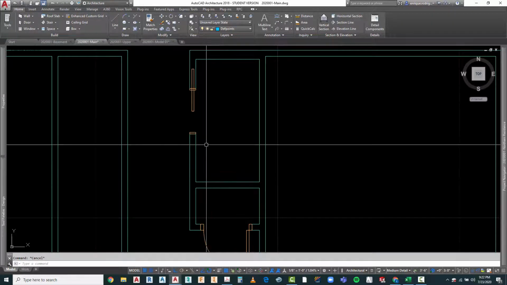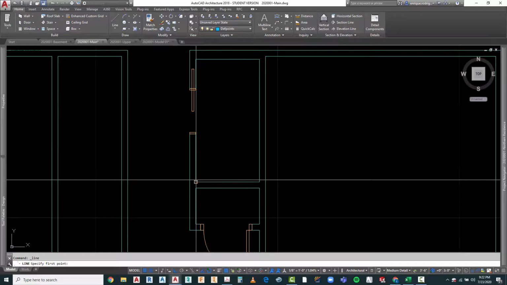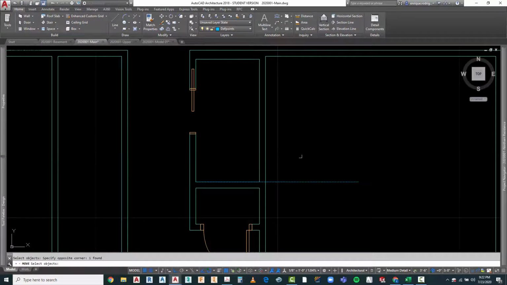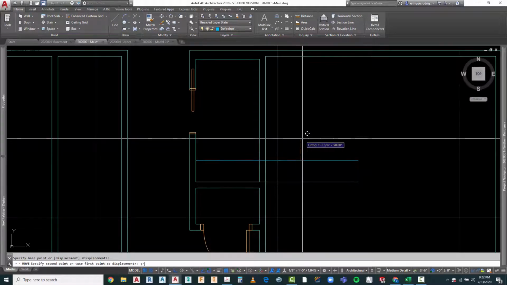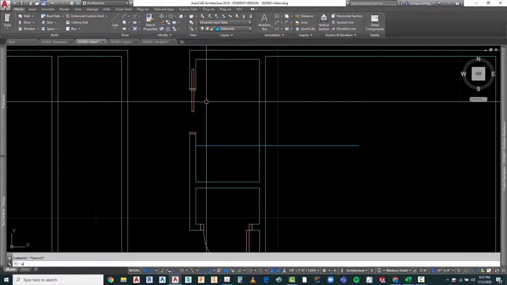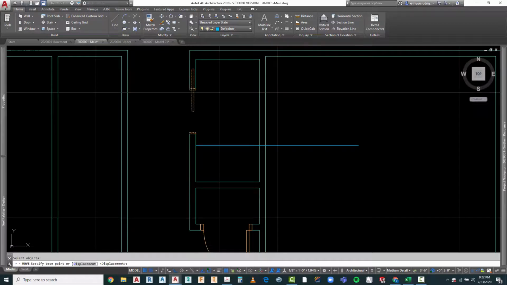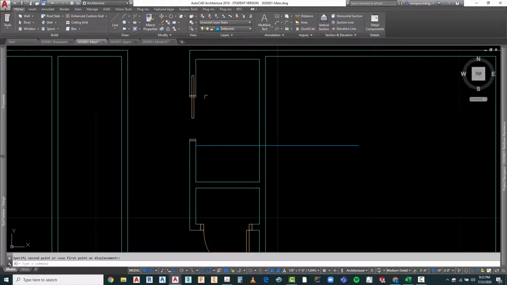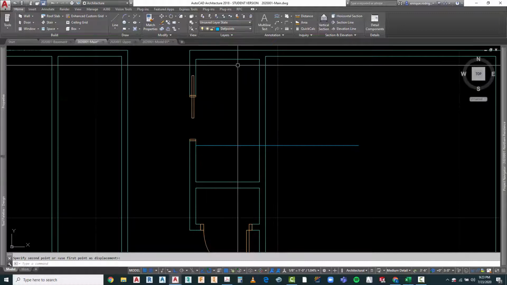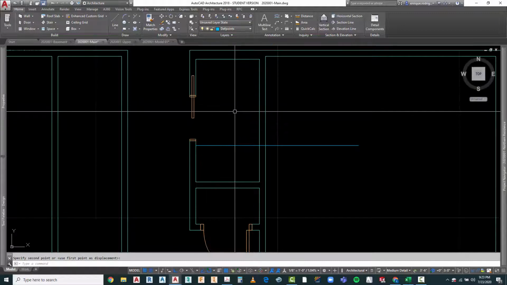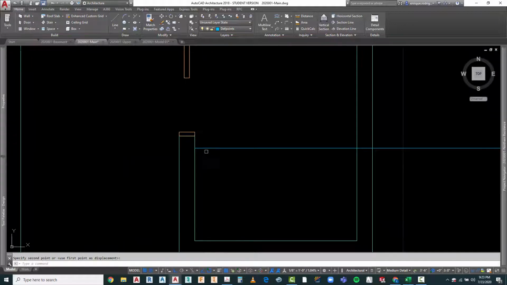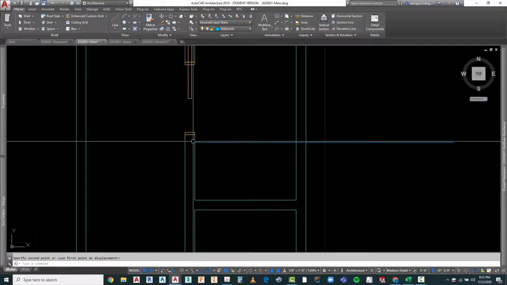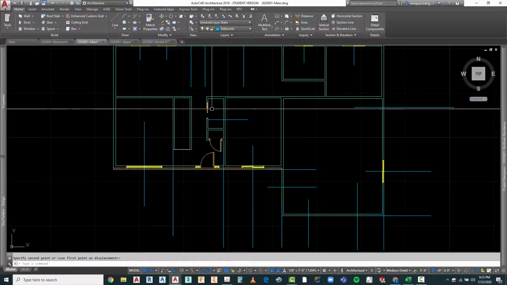And I know that my countertop is going to be about 2 feet. So for now I'm just going to move a guideline this way about 2 feet. And I'm going to go ahead and move my door down so that I have about 3 or 4 inches left for a casing in there, and that leaves room here to put our toilet so we're not walking right into the toilet. We can even move it probably a little bit more. As long as you have about 3 inches to the edge of the countertop, 3 to 4 inches would be fine. So we've got those doors.